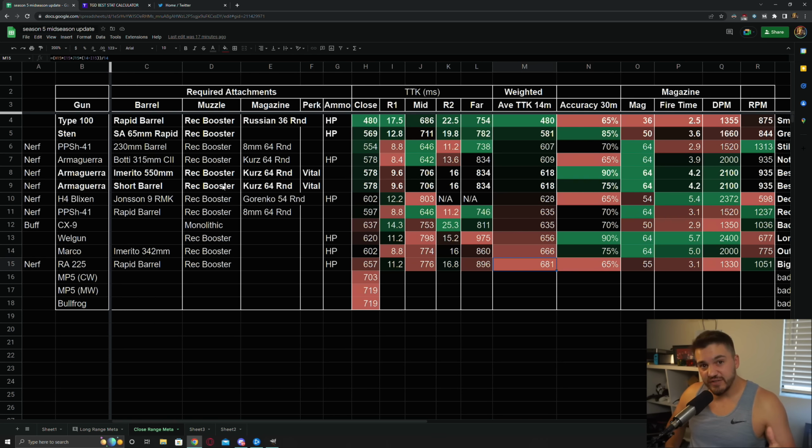Obviously, there's 50 other SMGs that aren't even on this list, so it's still relatively competitive, but it's not super accurate. Doesn't have great time to kill. There's just better options. The Marco, a lot of people have been thinking the Marco is going to sneak back into the meta, but it really just doesn't compete after the nerfs that it got.